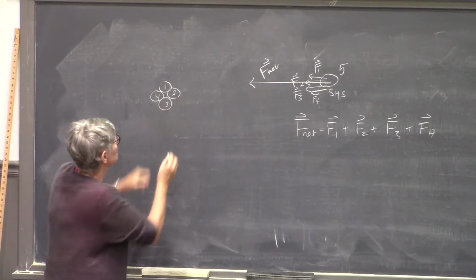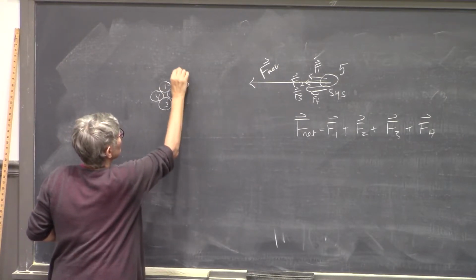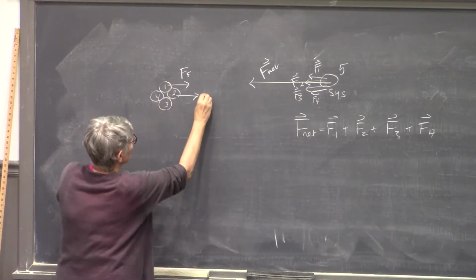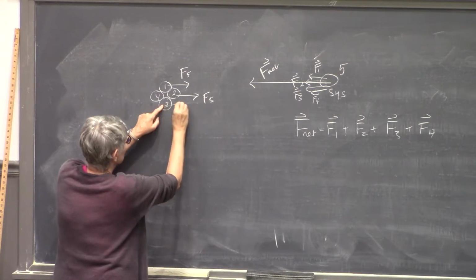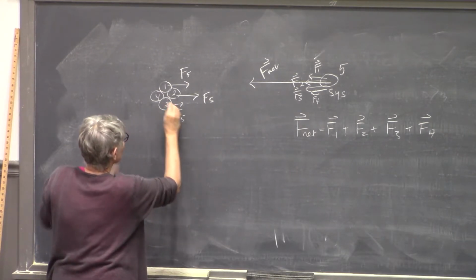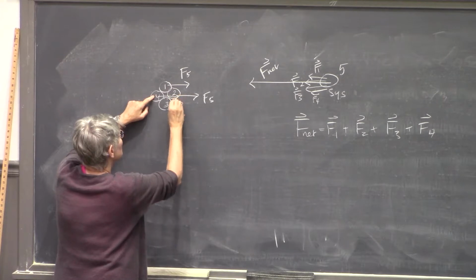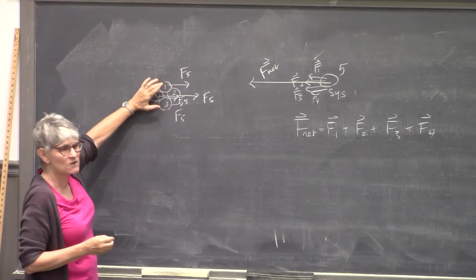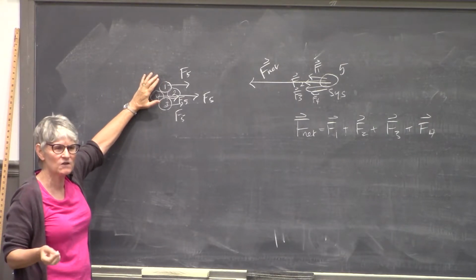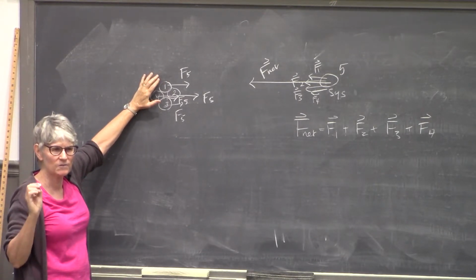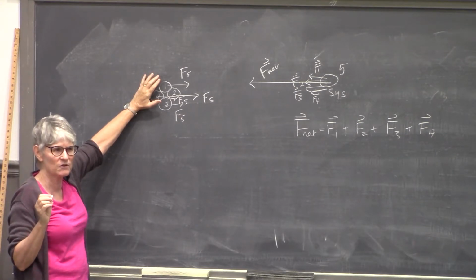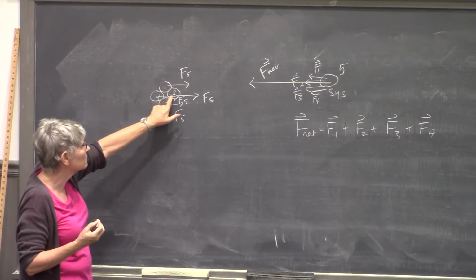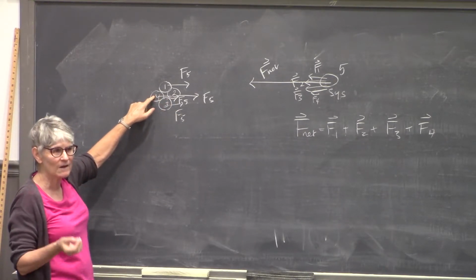Number 5 exerts a force on 1. And it exerts the same force on 2. And it exerts the same force on 3. And it exerts the same force on 4. And the presence of these other atoms didn't change these individual force pairs. That's our piece of the superposition principle that really has teeth in it. And even though this atom is in front of that atom, it didn't matter.